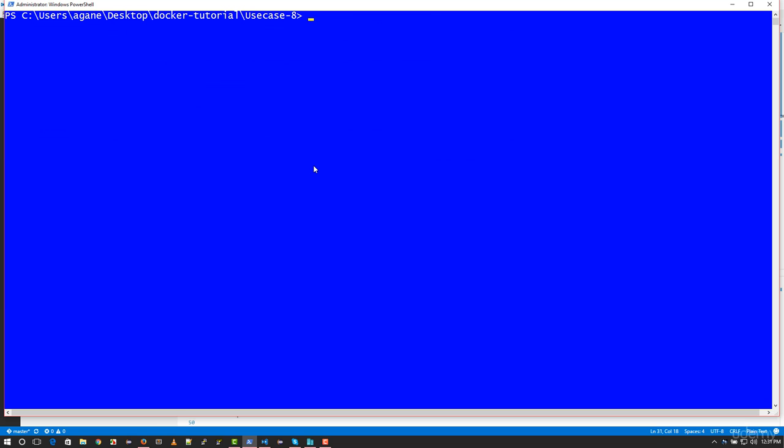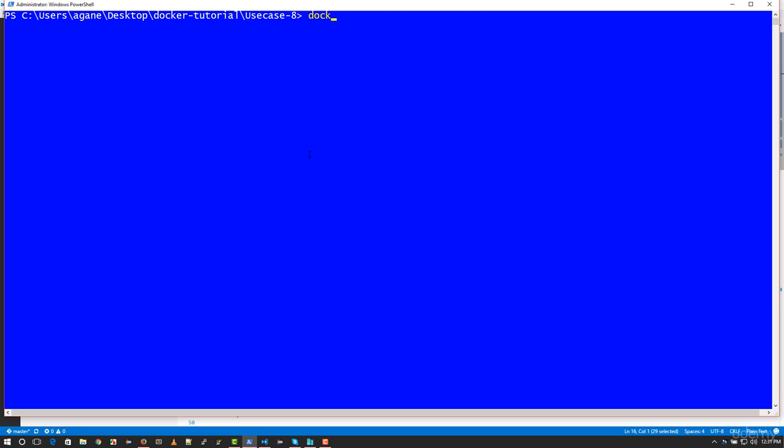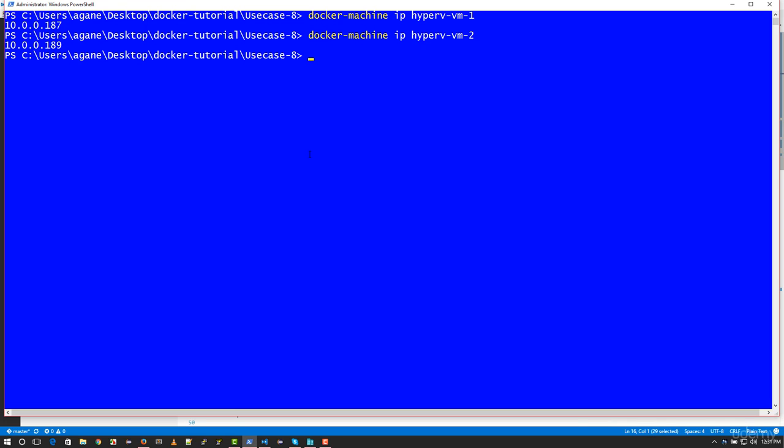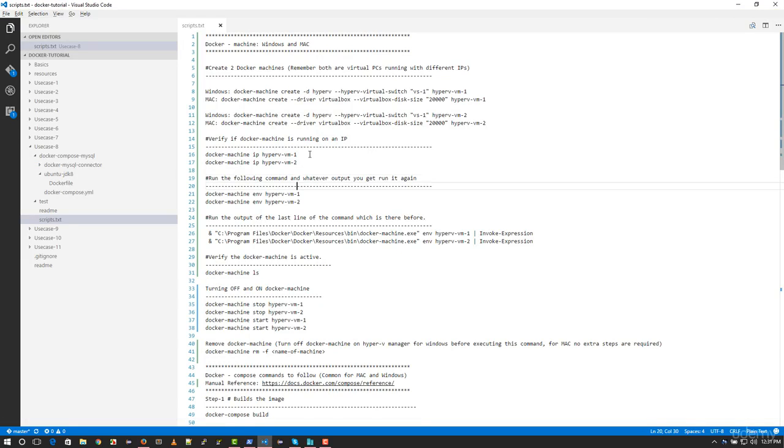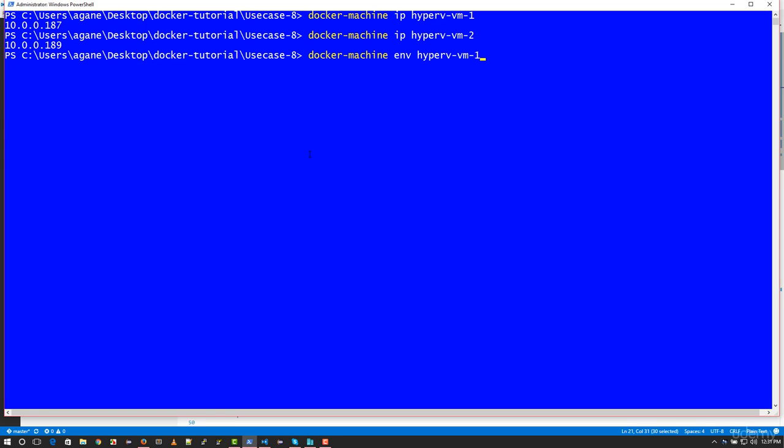So what I recommend doing is, if you go into the next section of this, you will see that you will be able to execute this command alone to get the IP addresses of both the virtual machines in case you need to use it for scripting. We also talked about the stopping and the starting of the Hyper-V virtual machines, so I'm not going to cover that once again. So what we're going to do is we're going to make the virtual machine 1 active.